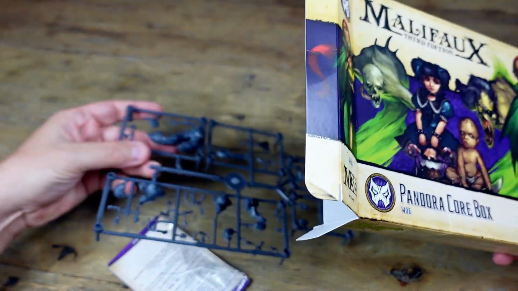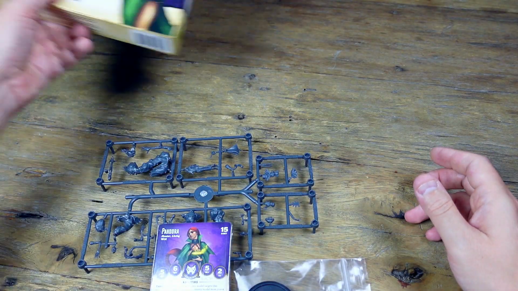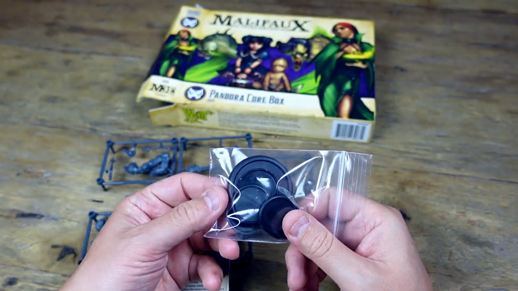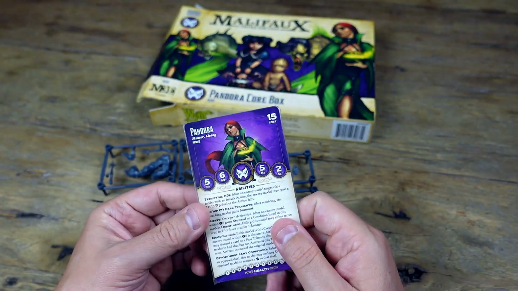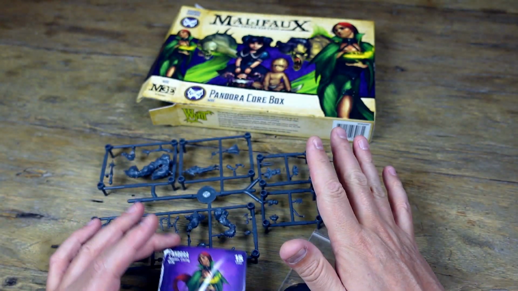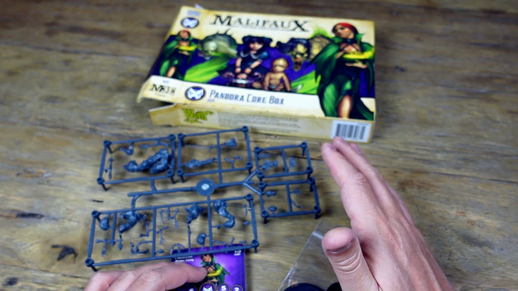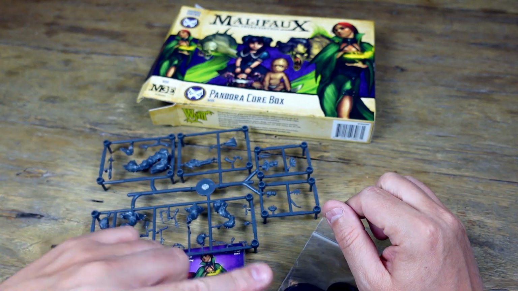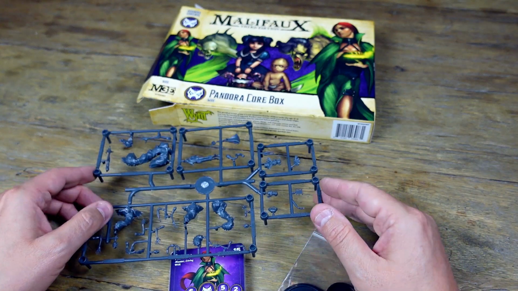What you get in the box are a set of bases for your 7 miniatures to go on, a sprue of miniatures, and your cards. So you have all of the stuff that you need to play Malifaux with this crew out of the box, if you have the core stuff to play Malifaux, and that's the important thing. We'll cover that one in a minute.